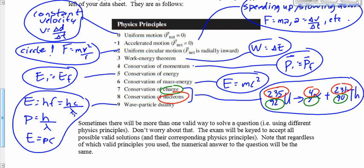Now what I want to do is take a look at a question here. There's 3 questions in the booklet that I've given you that are examples of this type of question. I'll be honest with you, all 3 of those questions are probably harder than average. The one that you see on your exam, no guarantees here, will likely be easier than the 3 questions that appear in that booklet, at least easier than the last 2.